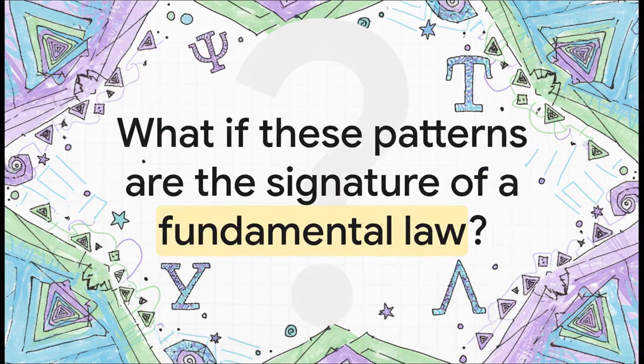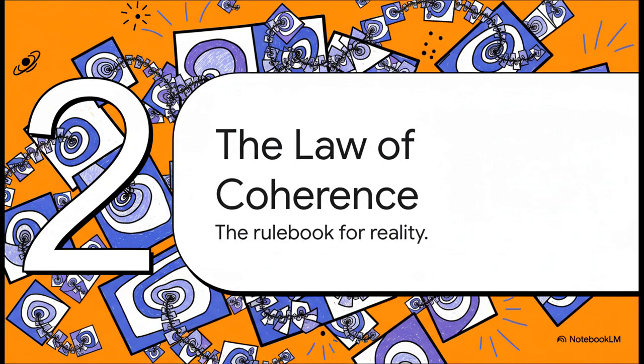And that right there, that's the absolute heart of what we're digging into. What if nature isn't just winging it, making things that kind of look the same by accident? What if it's following a strict universal rulebook, and that rulebook leaves behind a very specific, very geometric fingerprint every single time? Okay, so that brings us to the rulebook.